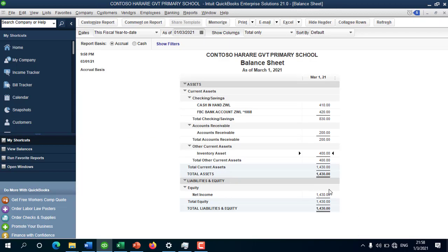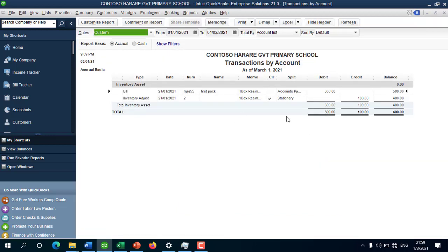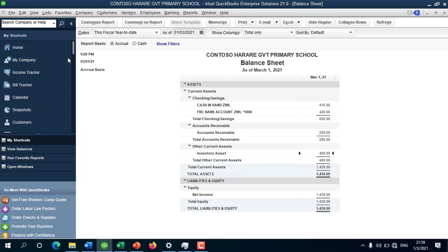7 close. If I now see my inventory asset, it's now reduced by 100, which is 10 by 10 boxes, which is now remaining 400. Okay.